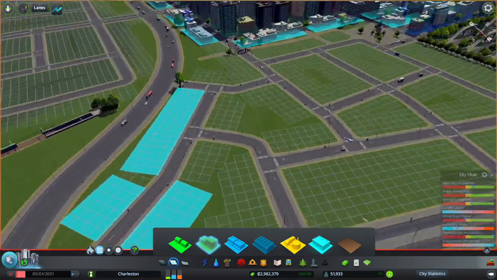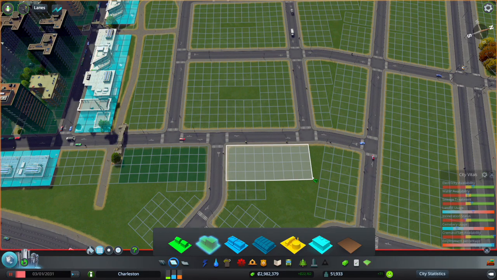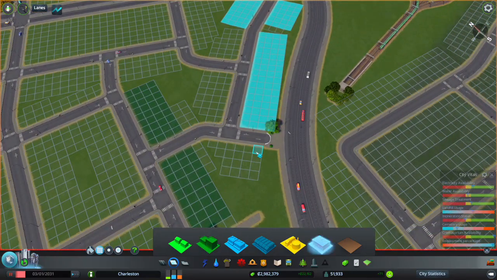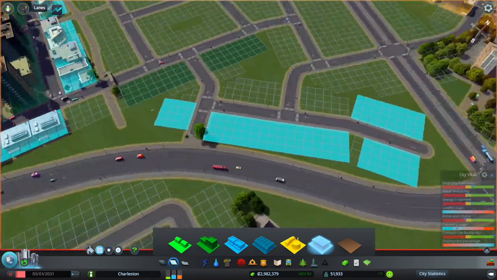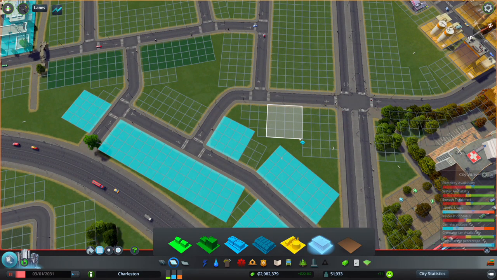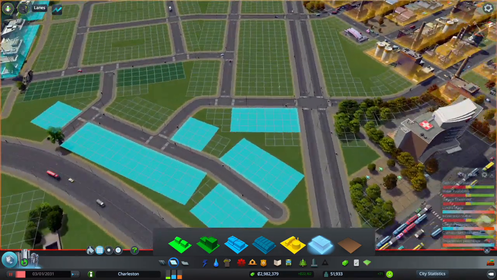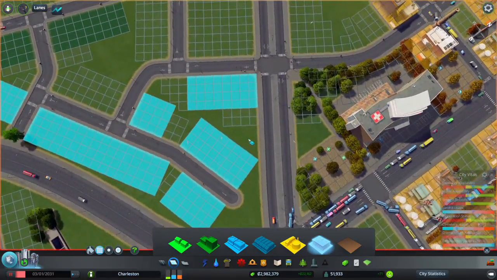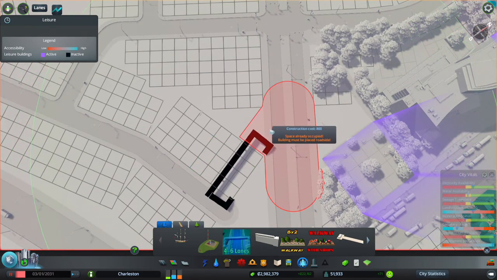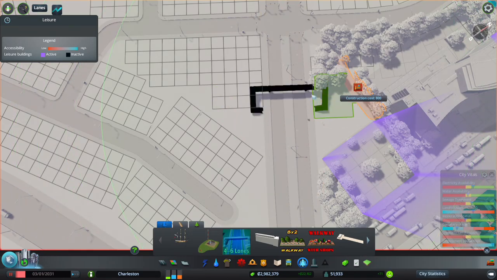So I am going to bring in residential in here. I'm going to put an office right here. Put office like that. And like that. I'll leave this open for trees and parks and other stuff. And actually, 4 to 6 lanes. Nope. Oh, maybe.